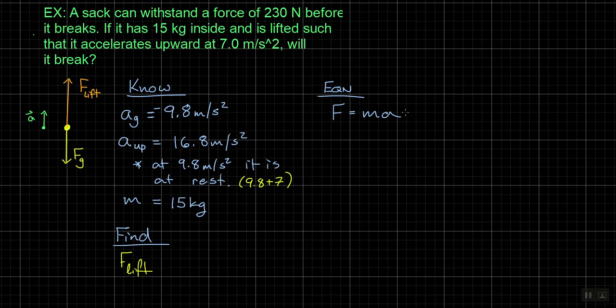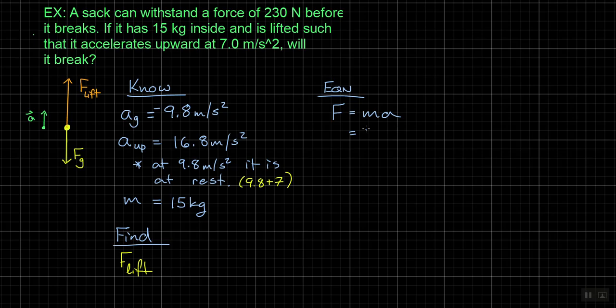Rafi, you had an idea. So I like where your head's at. If it were just 7, and I'm going to flip this a little bit, it'd be like I were holding a bag with less gravity. Because we have to counteract gravity. So I already have 9.8 just to hold it still. If the bag hasn't ripped yet, we're going to add some force to it though. One more big number. We have to use all 16.8 because we're doing the 9.8 to fight gravity, just to be still, and then the additional force to pull it upward. So as we go through here, I like this 16.8 number, and it's upward.